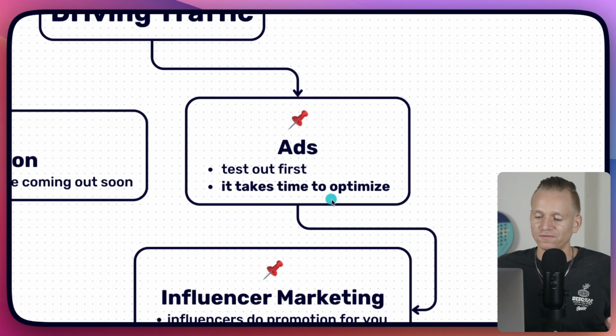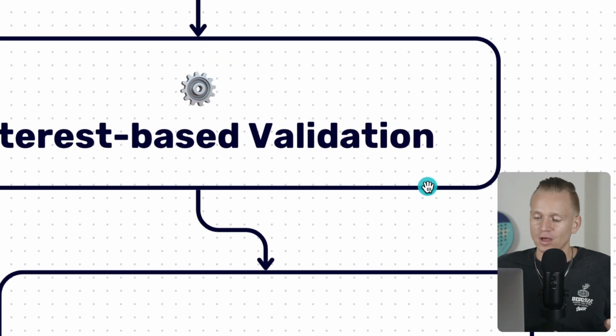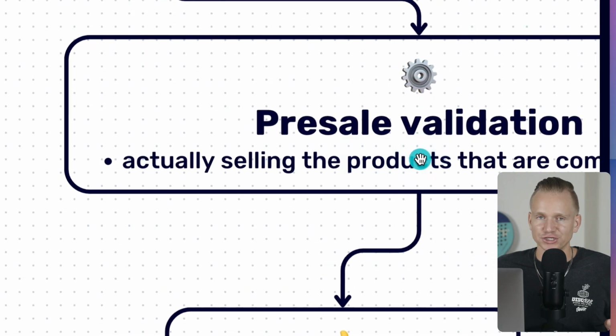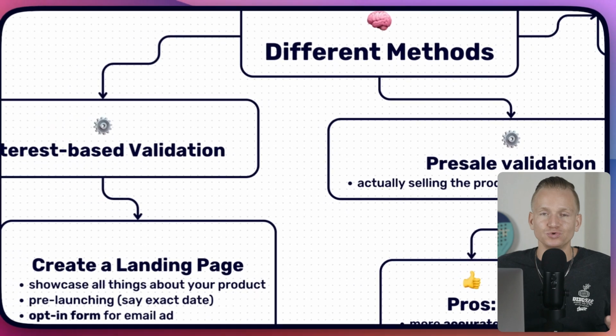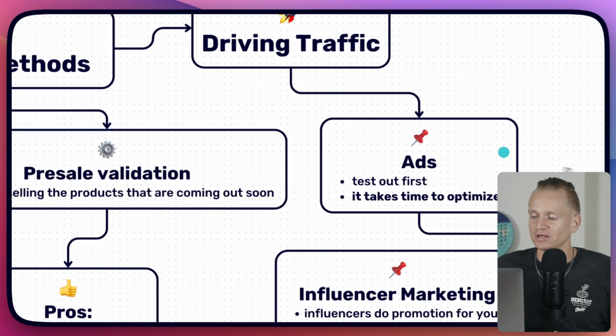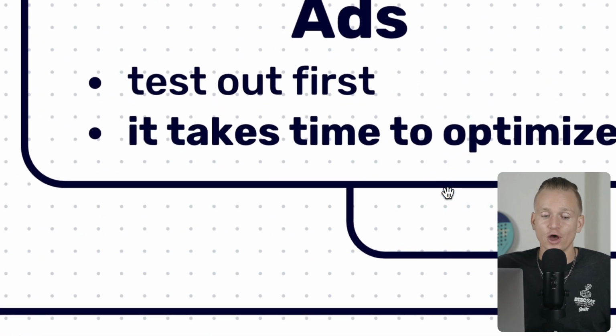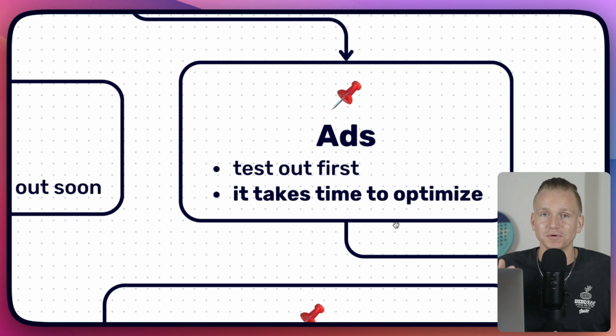However, one thing I didn't mention is that when you do this validation, whether it's interest-based or pre-sale validation, you can also test different landing pages and sales pages. You can A/B test all of that kind of stuff. Even the offer itself, you can test different offers. Sometimes small wording changes can make a huge difference. So if we're running a few different campaigns and need to optimize all of them, the pixel needs to understand what kind of person is going to convert. That can add up to quite a bit of money.